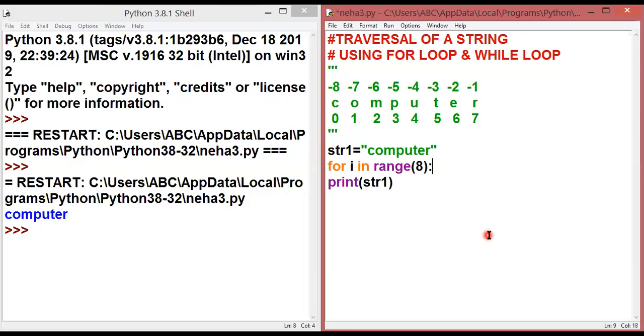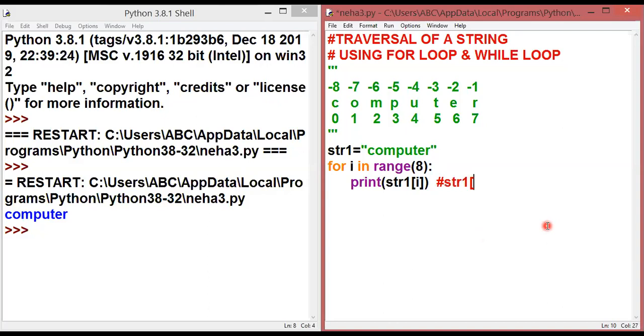So place the colon over here, press enter. Now indent the print statement inside it. But one more change over here. I'm not going to print my str1, but I'm going to print each and every character of str1. So I should write it in this way: str1 of i. And what does it mean? Let me mark a comment.